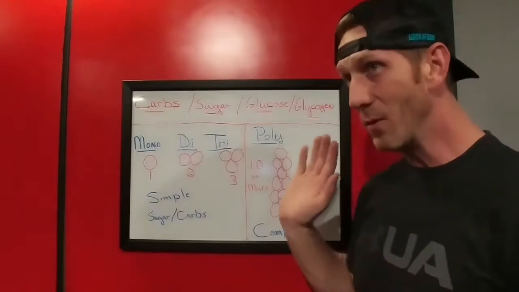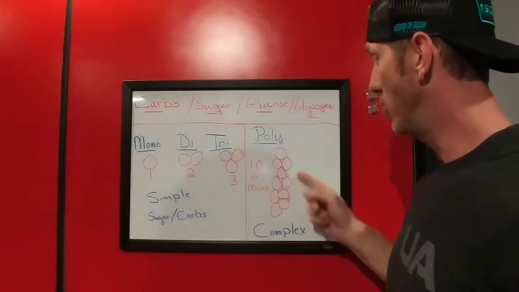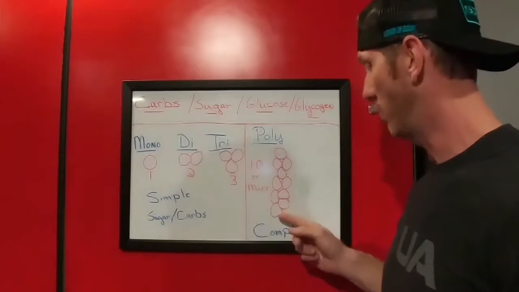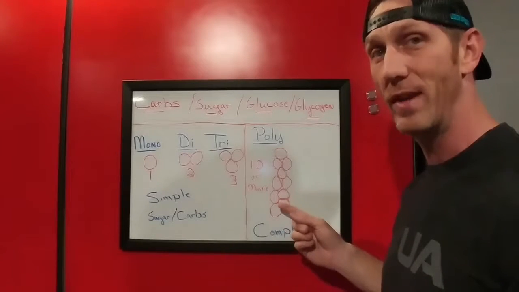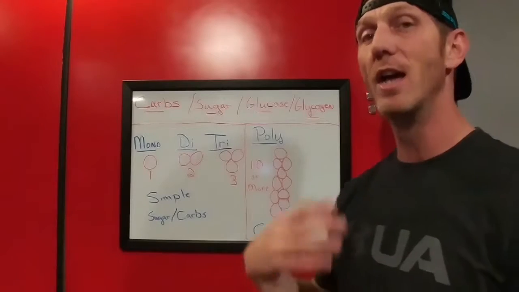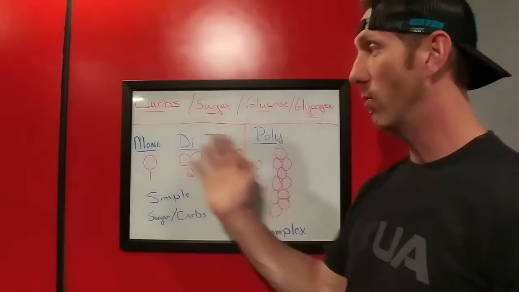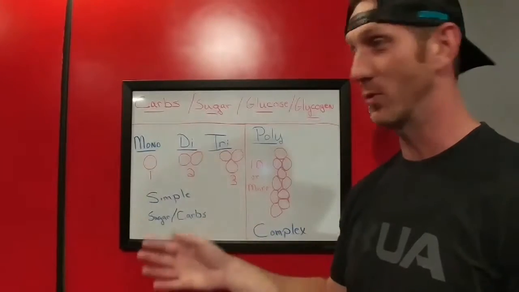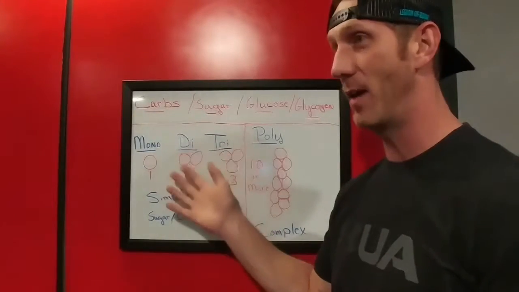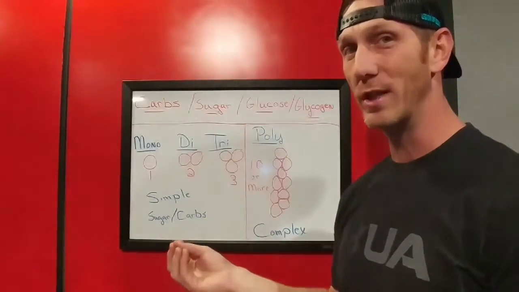Now, when you hear about complex carbohydrates, this is where you get a long chain that your body has to break apart one piece at a time to deal with it. So it's a much slower release into the bloodstream. Now, what are we talking about here? Simple sugars. We're talking about the obvious things: your table sugar, your candy, your Cokes, your sugary drinks.